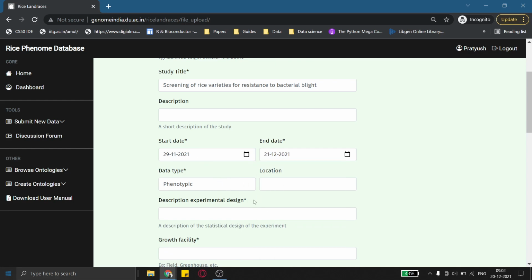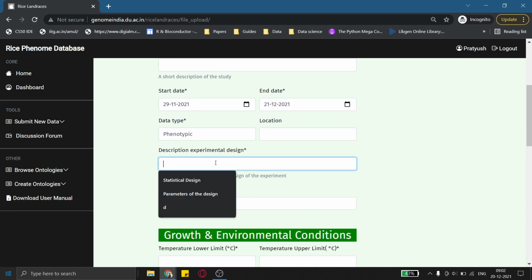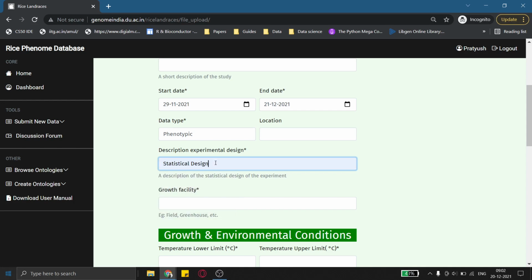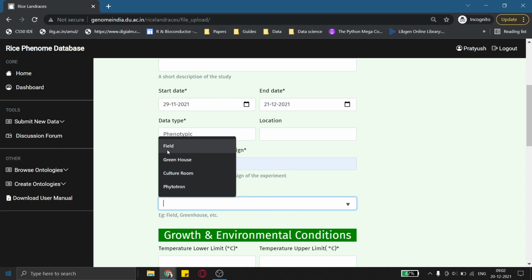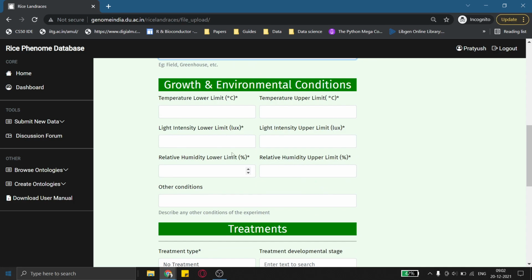Description of experimental design is just a short description about the way the experiment has been designed, the statistical design of the experiment. Again, there are 4 growth fields given here, but you can enter your own. So these are the environmental conditions.